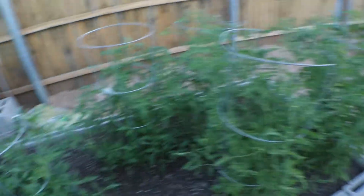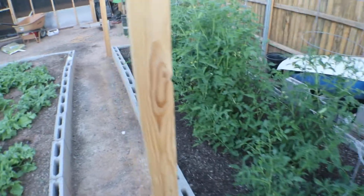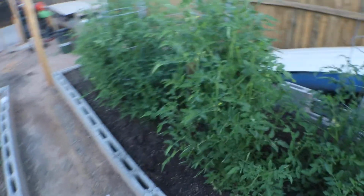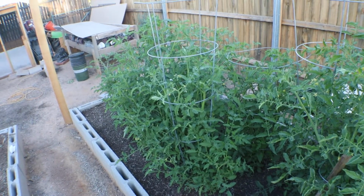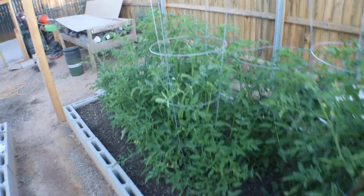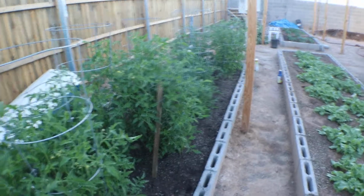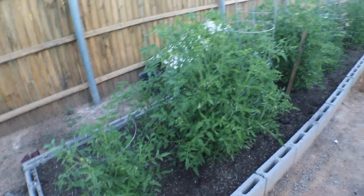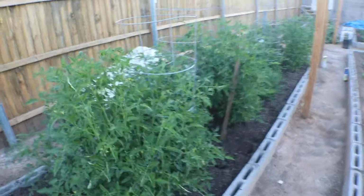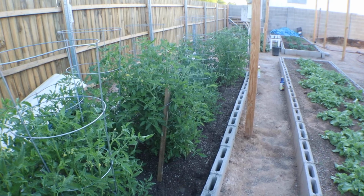It's October 31st, so happy Halloween. And I would say it's still getting close to the 90s, sometimes in the 90s right now here in East Mesa, Arizona. My tomato plants are chocolate pear cherry tomato. Only one I like to grow. My favorite, and a lot of other people's favorite. Just a super sweet, delicious cherry tomato. And they are just doing great.